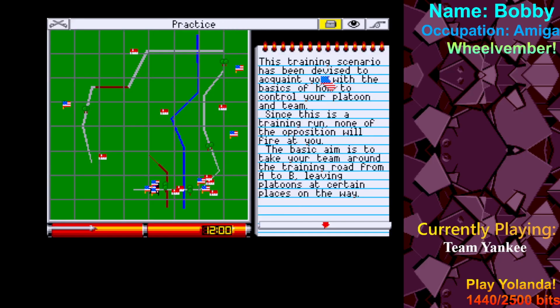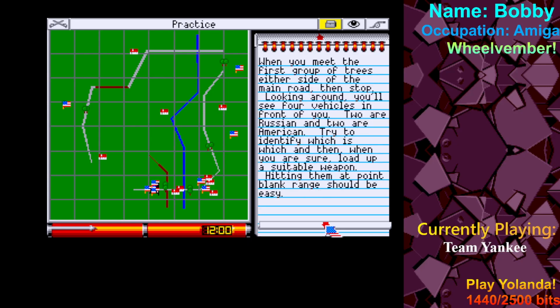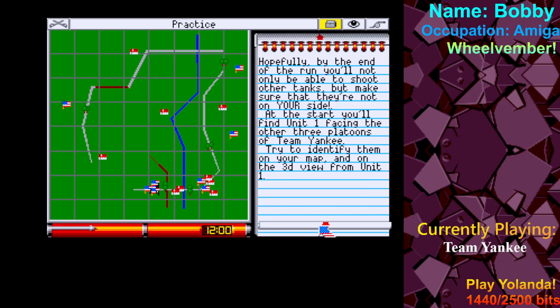Duck shoot. Oh, it's practice. Okay. This training scenario has been devised to acquaint you with the basics of how to control your platoon and team. Since this is a training run, none of the opposition will fire at you. The basic aim is to take your team around the training road from A to B, leaving platoons at certain places on the way. Hopefully by the end of the run, you'll not only be able to shoot other tanks, but make sure that they're not on your side.